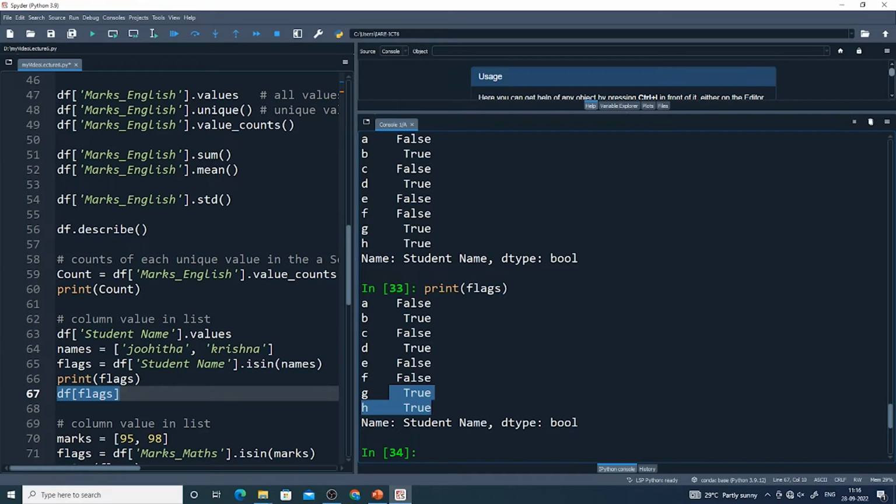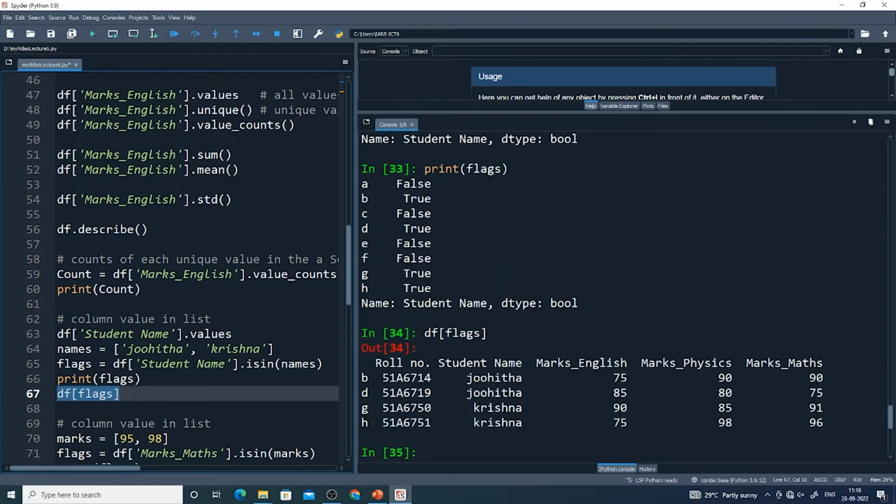So here, how many trues are there? B is true, D is true, G is true, H is true. So 4 trues are there. Corresponding to this, the data frame prints only those 4 items, means 4 rows here. B is true and the B row is printed here.